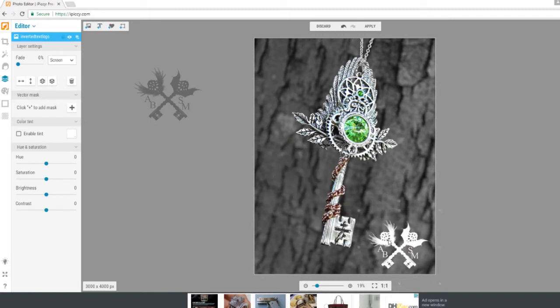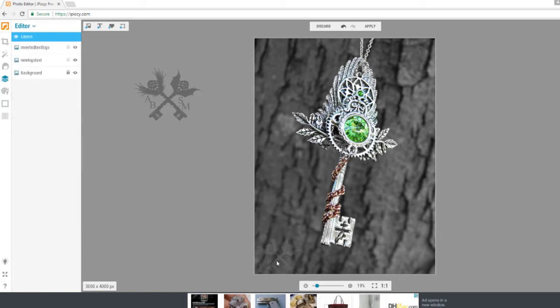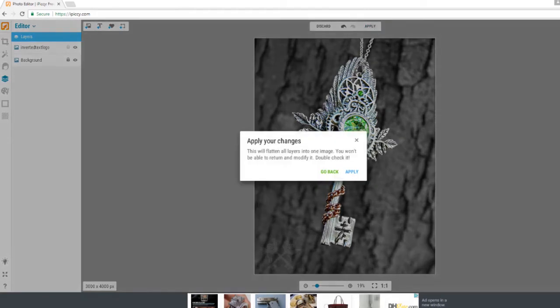We're going to find where we want to put it, and we're going to fade it out. Not quite so big. And maybe on this side because it is a little bit darker. And maybe fade it out a little bit more. There we go. And then this little guy will just delete. Okay, so now we have a watermark on the photo. So we're going to go ahead and click apply.